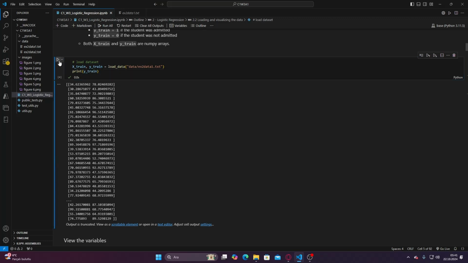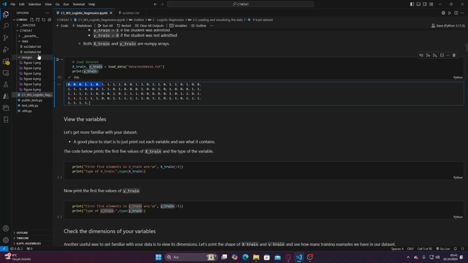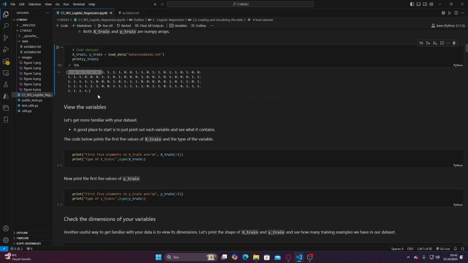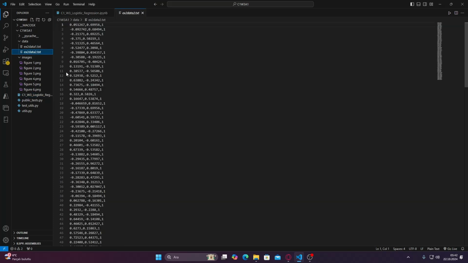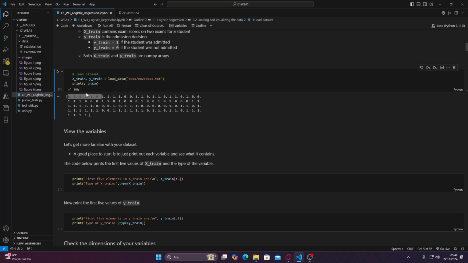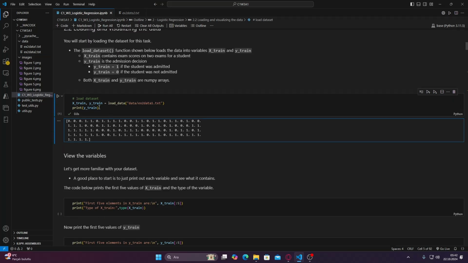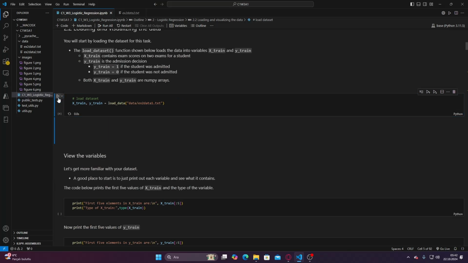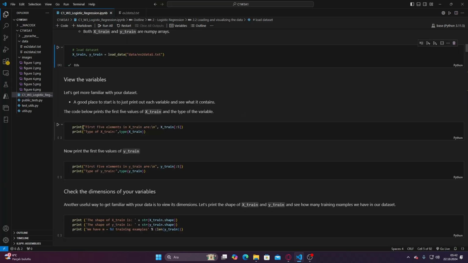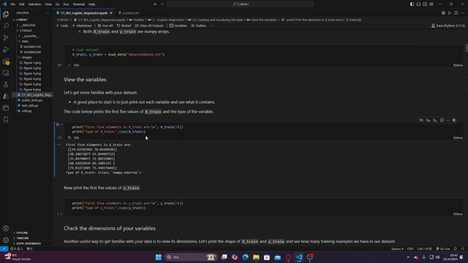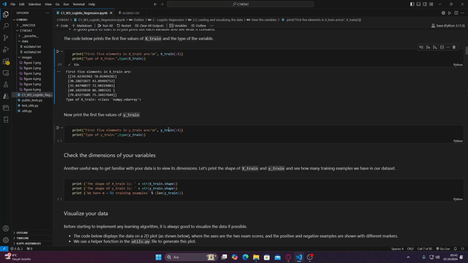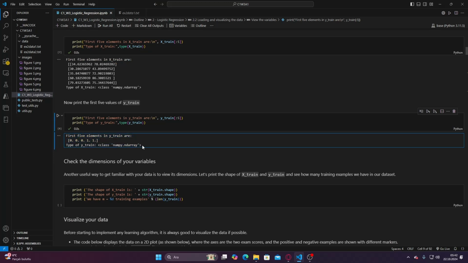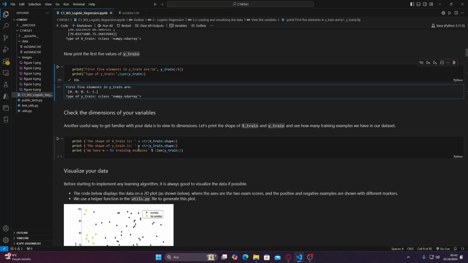And let me check the y_train. Let me run it. And y_train, zeros and ones goes like ones. Not this one. No, actually, this is one. I guess it's just rounded. Yeah, it is here, ones and zeros. Let me delete it. Let me run back. Okay. We have the variables. The first five elements of X are here, as we checked in the previous one. And probably it's giving the y for the first five of them. And it's in here. The type is NumPy arrays.